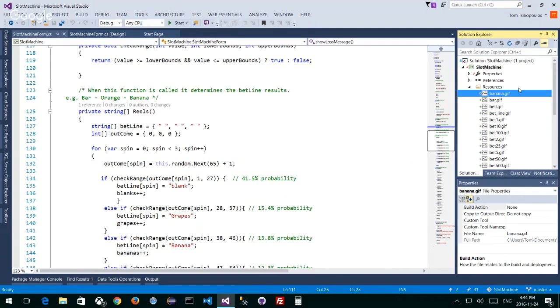Remember, there's no game loop here. It's not like you're playing a shoot 'em up game. It's not that kind of game. It's an interface with buttons. That's really what it is. And like I said before, this game has rules, and I've already made the rules for you. The rules of how to win, how to bet, and all that kind of stuff are here. It's not like you have to create the mechanic. It's how to take my code and translate it so it works in an interface.